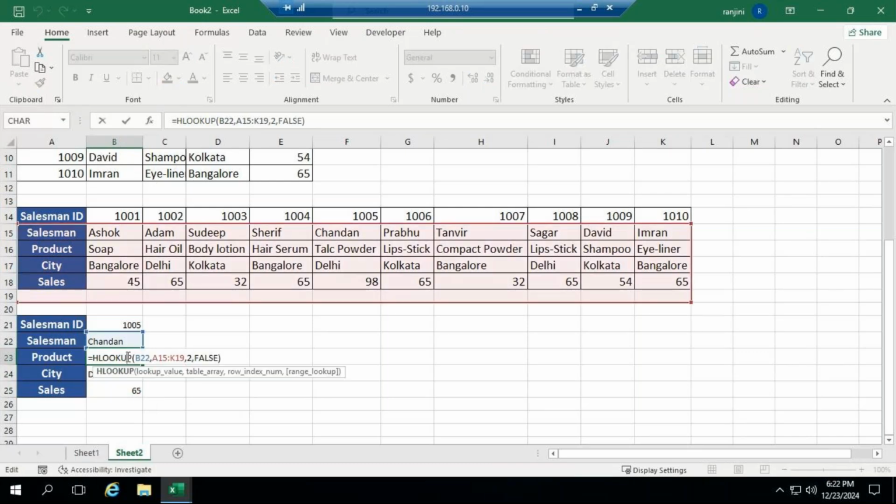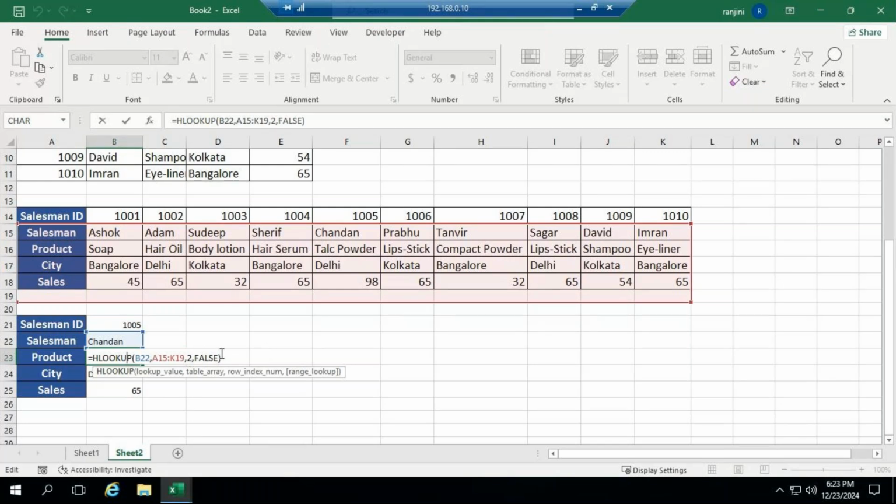See in your formula, my database should commence from A column 14th row to K column 18th row. But it has moved one row below. If I change the salesman ID number, then other values will not be proper. It will become incorrect. Okay, I should keep typing for each and every cell.